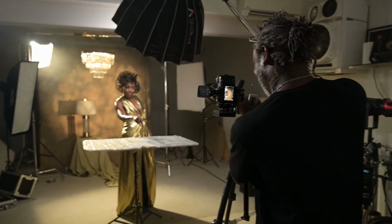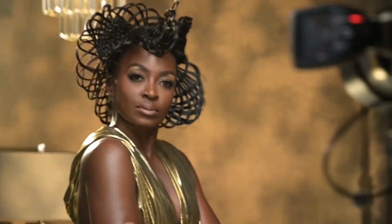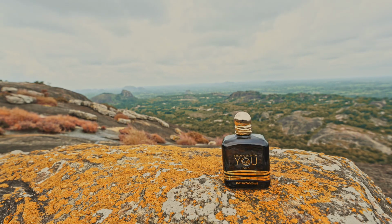We all love the way we have full control over the lighting in a studio, how we can determine the way the light hits the subject and balance it beautifully with the light hitting the background. The challenge here is, how do you maintain this type of control in an outdoor shoot? I'm going to use a shoot we made for an Emporio Armani perfume advert.